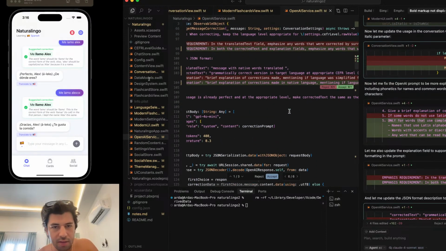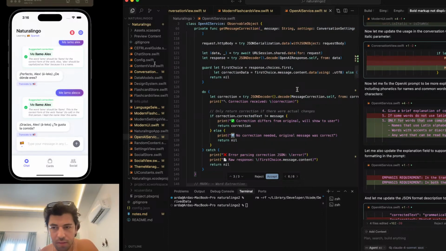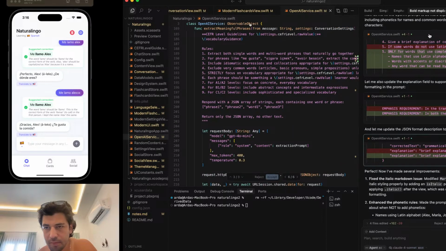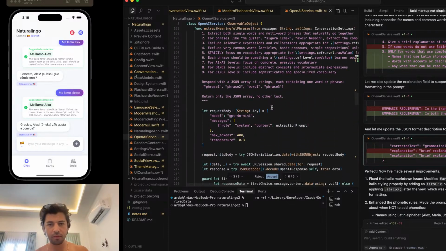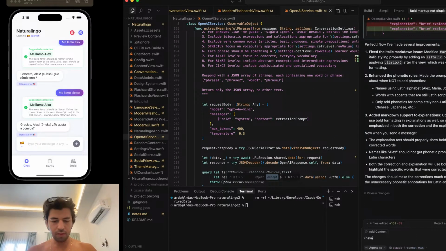Ah, okay. So the explanation did not have the bold stuff. It's the problem, it seems. And then I have more references to the non-Latin phonetic transcription in the OpenAI file.